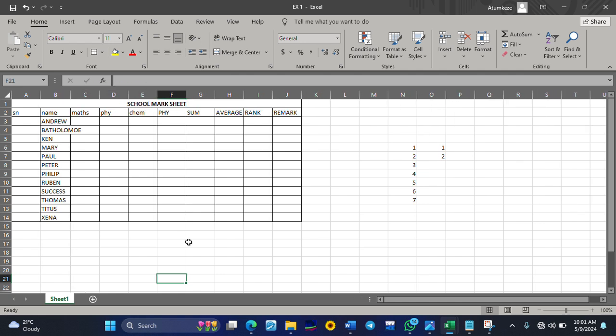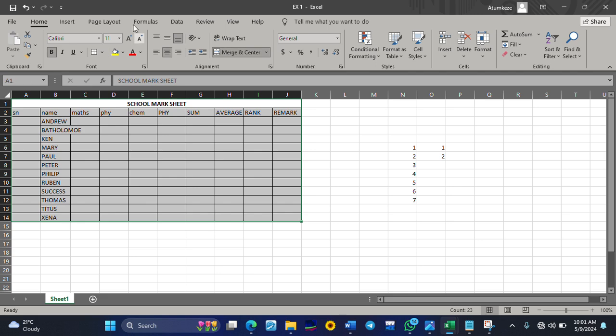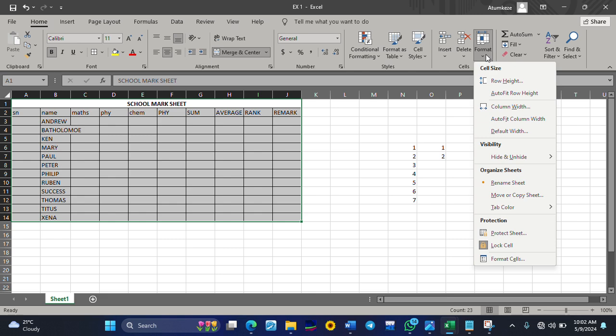Or there is a special tool here that is used to automatically fit things, to automatically arrange things, right? For example, if I highlight everything here, I'll click on home, and if I go to this end here and click on format, I can click auto fit row height, and I can also say auto fit column width.